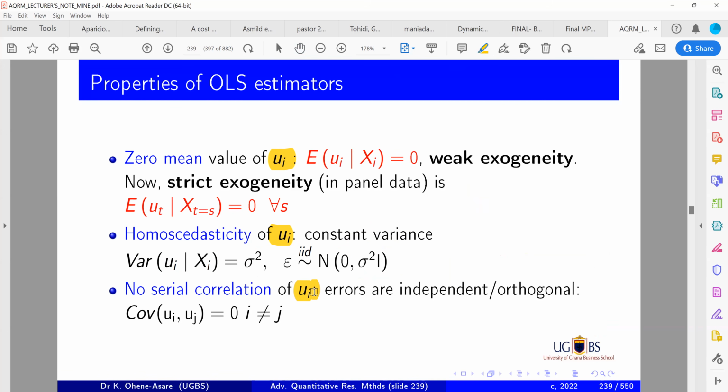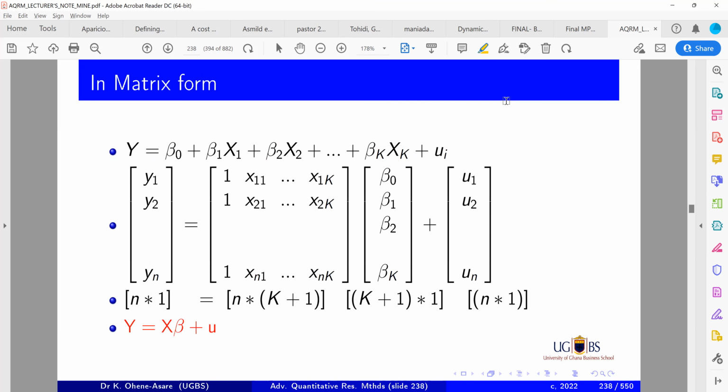Now, remember, the serial correlation has to do with the errors. Now, the errors, you can have different errors. And why can you have a different error? You can have a different error because remember, the y's can be different. You remember when I was showing you the matrix, the y's were different. Let me just go back and show you. Look at it here. So you have y1, and then you have u1. So you have a particular error, which is u1, and you have another particular error, which is u2.